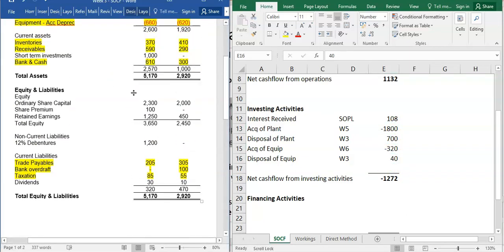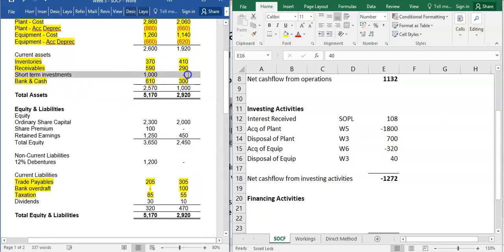The last piece of the investment activity then is the short-term investment. So you've gone from none to 1 million in short-term investments. If they qualified for cash and cash equivalents, they wouldn't go in at all. They'd go as part of the final answer. But because of the note to the question, it said it doesn't meet the criteria. Its term to maturity is too long. It's above the 3-month requirement.